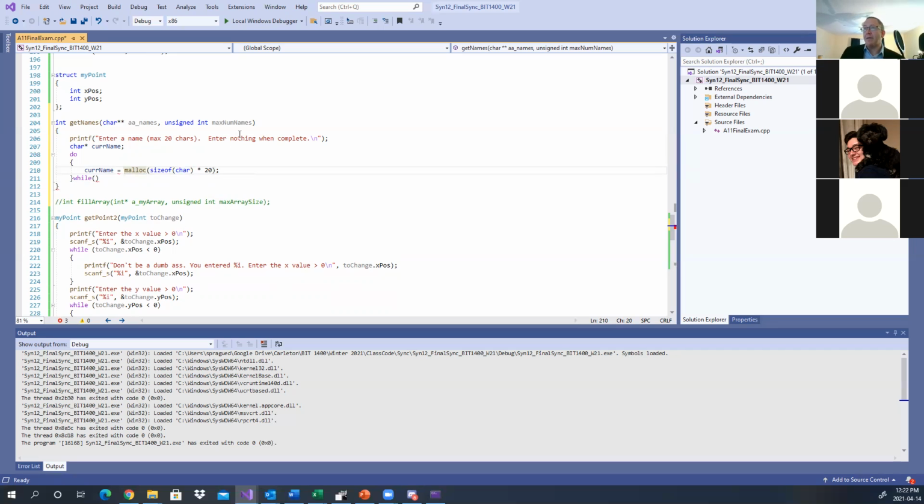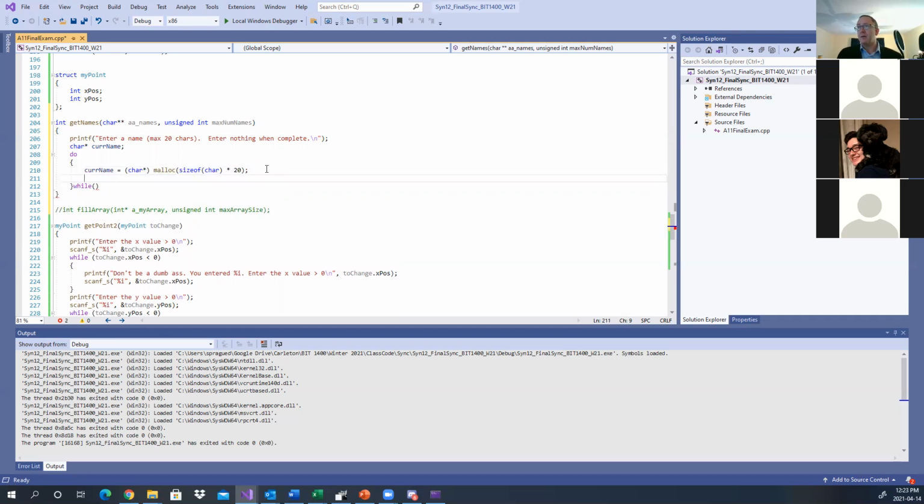And my malloc, every single time, just gives me a void pointer, just some kind of pointer to somewhere. I want to say, no, no, no, this thing is a character array. So I'm going to make an array with 20 characters. I'm asking for 20 bytes of data, and then I'm saying this is an array of characters, 20 of them to be exact, named current name.